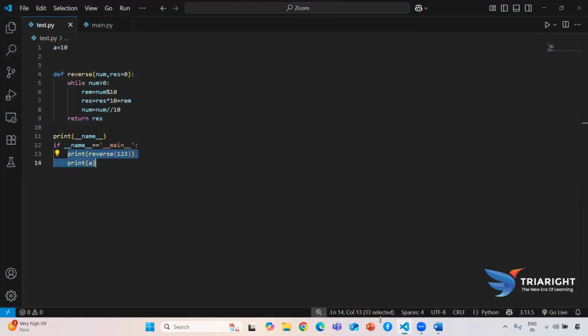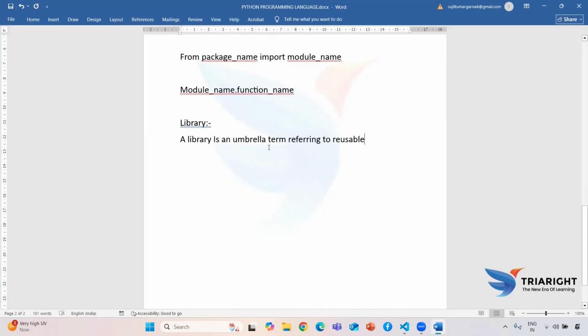Guys, just suppose I come to my module and here I'm creating this function, it means I can reuse the code anytime. Every time I just need to call that particular thing, and every time it will start implementing. So that's why here I am telling that a library is an umbrella term referring to a reusable chunk of code.